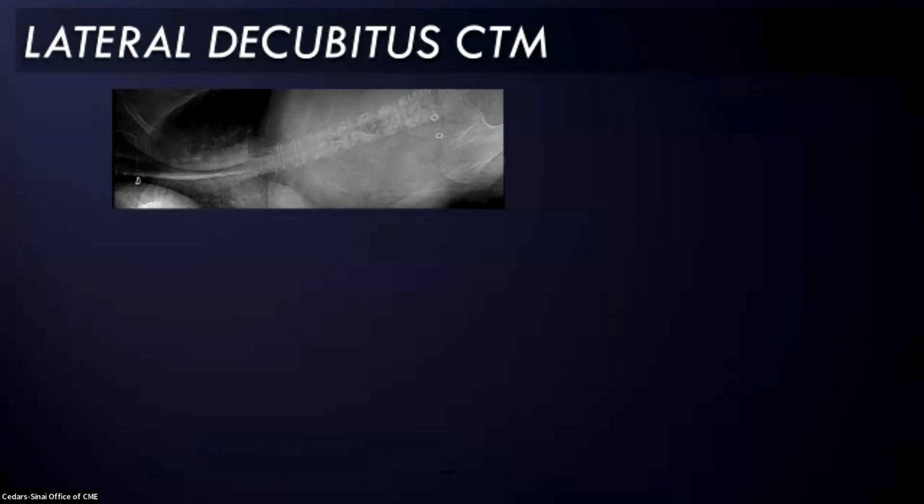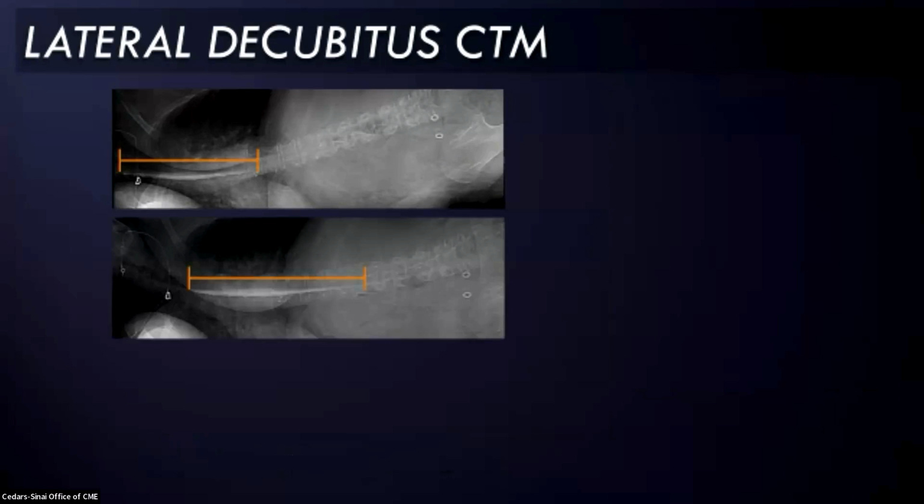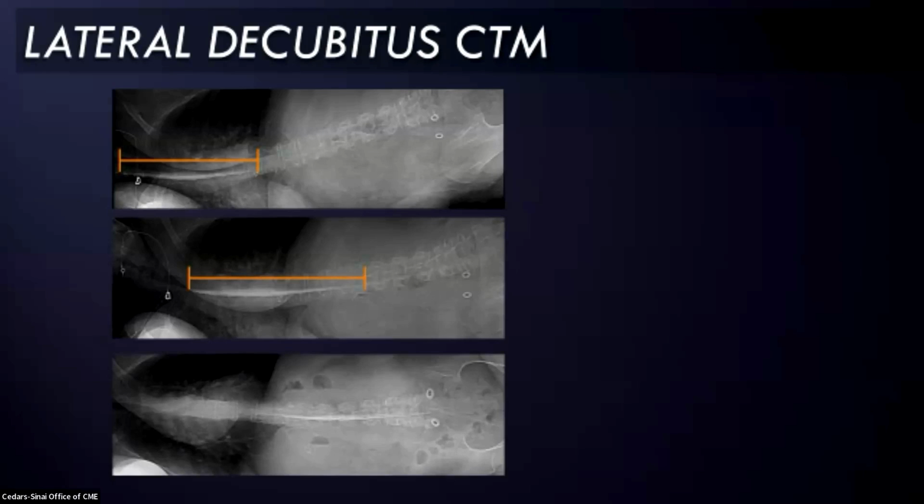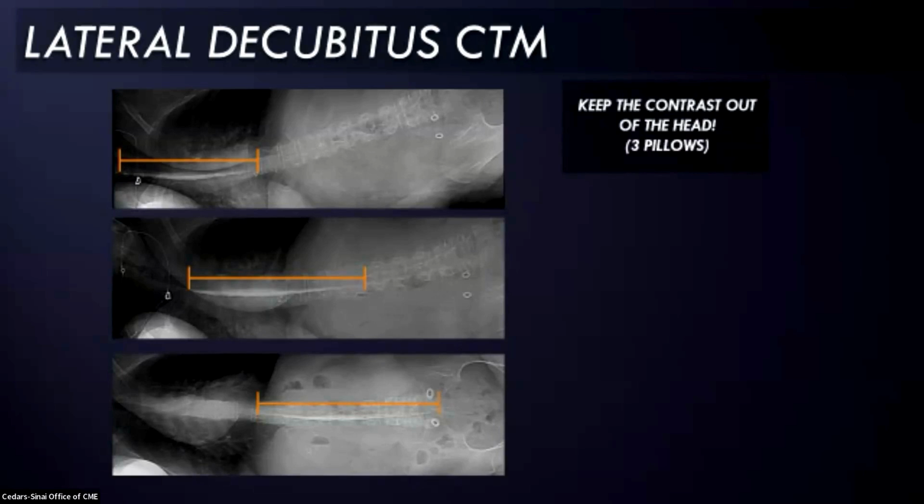So in this particular case, this was the first set of images. I could see that it was going to be very dense in the upper thoracic spine up here, but I wanted it to be a little bit lower. So I repositioned the patient. Now we've got very dense contrast. We're going to get a good evaluation here. We took a couple pictures in this position, but then I wanted to get a little bit lower, so I could just reposition the patient again. Now we've got dense contrast down here. So by looking at the localizer images, you can know where you're going to get a good evaluation. So it's really important to keep the contrast out of the head.